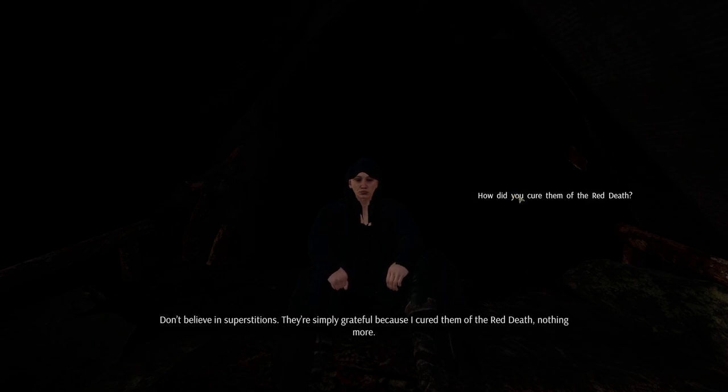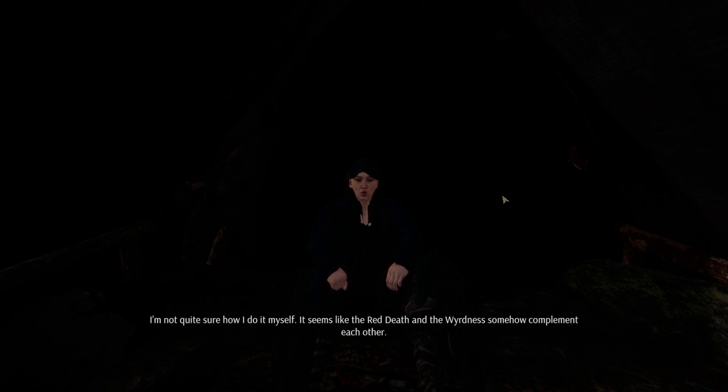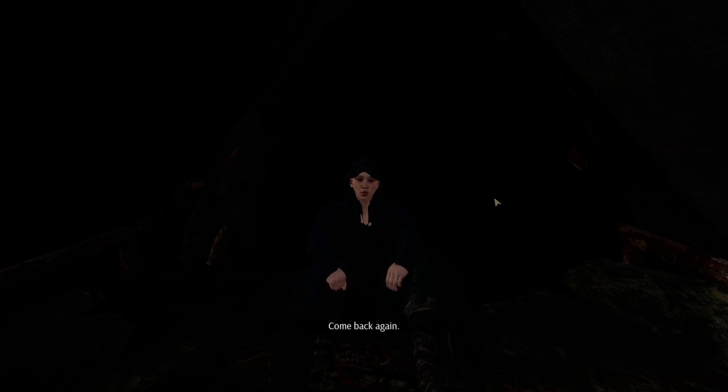How did you cure them of the Red Death? Those close to the weirdness can be cured. It's a skill known among the Picts. You're using the weirdness to heal people? Oh, yes. As you can see, the weirdness can be a force for good, too. It's such a shame that with the druids gone, we've also lost the hope of fully harnessing this potential. Oh, I'm not quite sure how I do it myself. It seems like the Red Death and the weirdness somehow complement each other. Interesting. Come back again.